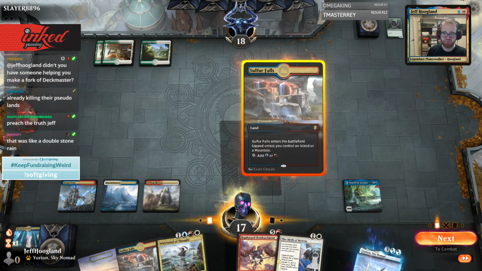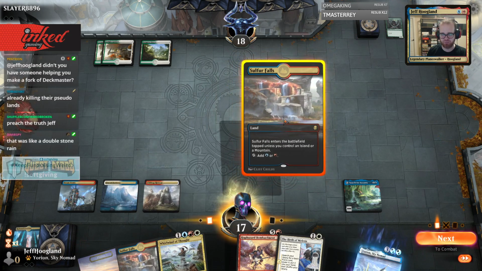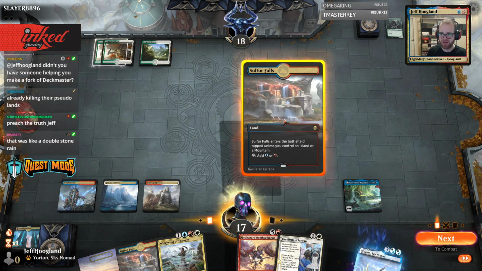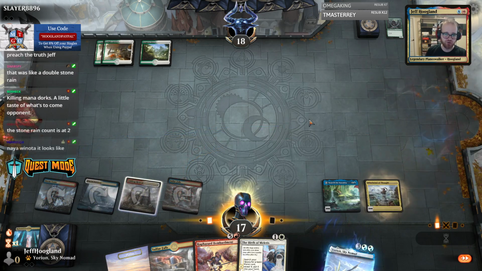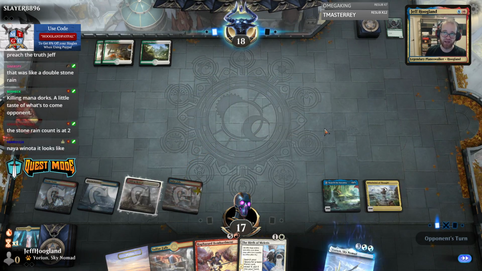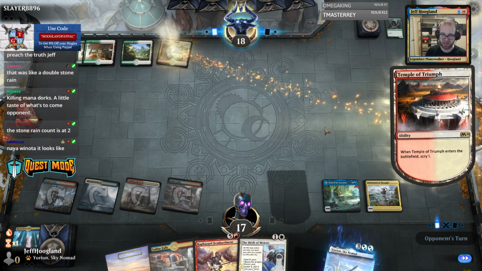I did actually pay someone to help me fork Deckmaster, but then COVID happened and all of my spare time just disappeared. And adding new features like mutate and companions to it is a lot of work.